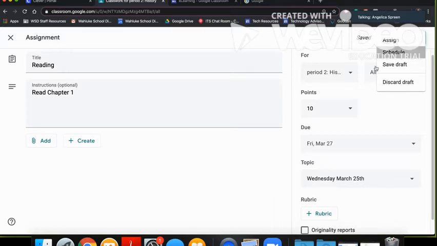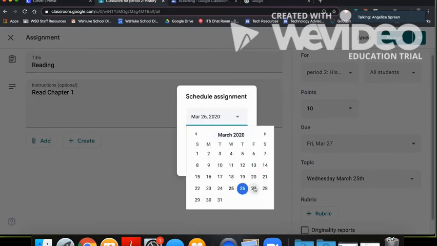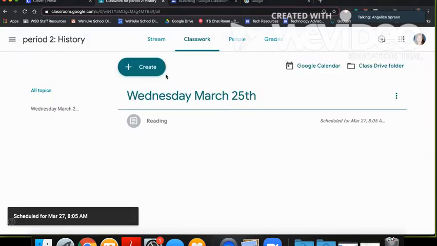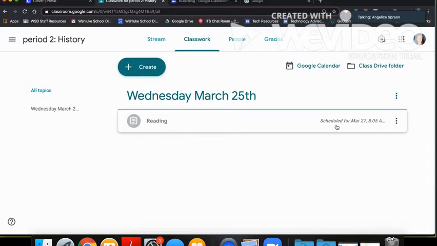So you can click schedule, and I don't want this to show up until the 27th at 8:05, and then I can schedule it. And so it will show up on mine, but it will not show up for students. It looks just like this for right now, and then it will show up at 8:05 tomorrow, or Friday, saying, all right, this is when it's due. It'll be allowed for teacher or students to see it up on their page. So just a really nice feature that allows you to get everything done beforehand, but not posting everything for your students to see immediately.